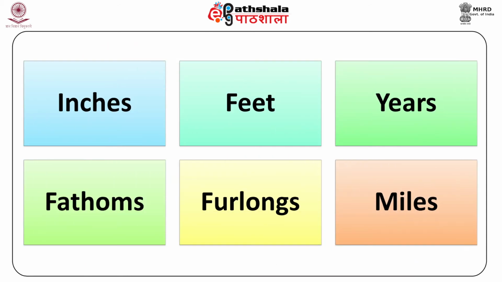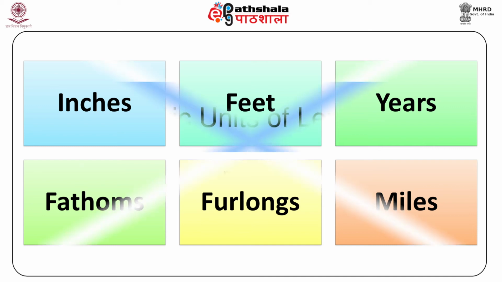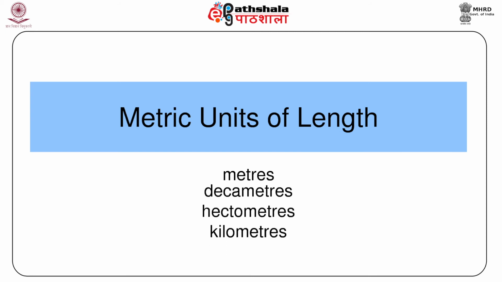Instead of having a large number of units of different sizes, such as inches, feet, yards, fathoms, furlongs, and miles, etc., as in the English system, it was decided to use prefixes which would multiply the base units by multiples of tens for larger measurements and decimal fractions for smaller measurements. According to the metric system, the basis of length units is the meter. This name was derived from the Greek word metron, meaning a measure.